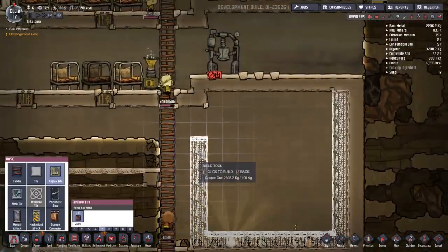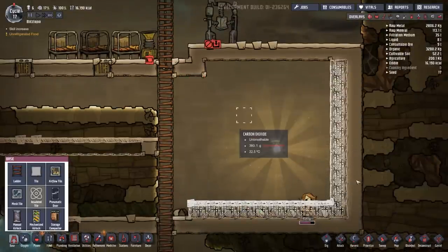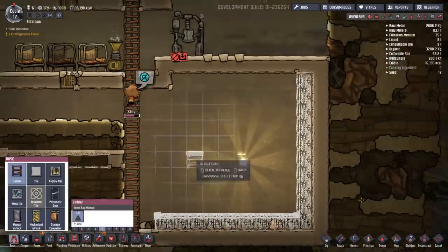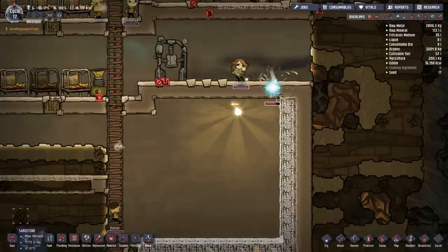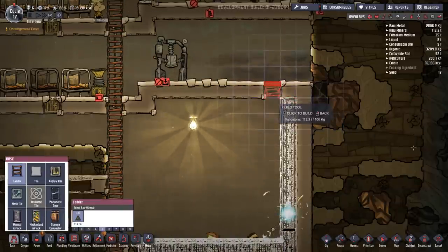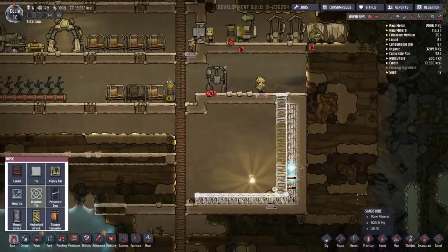And we'll bring you up. And we'll make... Oh boy. That's probably a bad idea to do right now. I'm going to have to build a ladder on that far side, I guess. I think I struck the wall. And we'll drop a ladder down that side, just so we can get to everything.